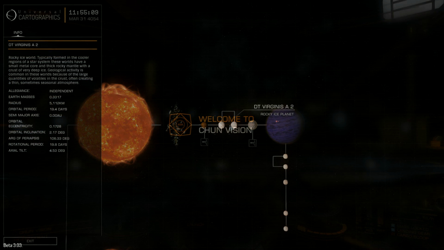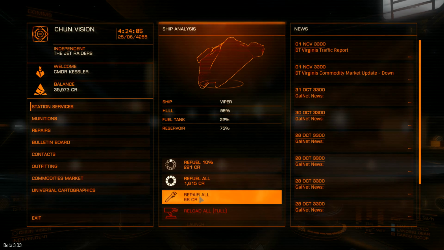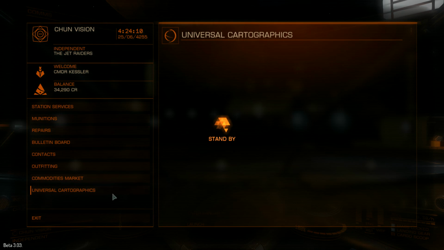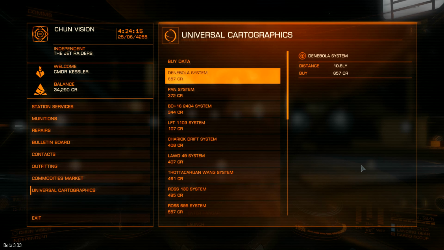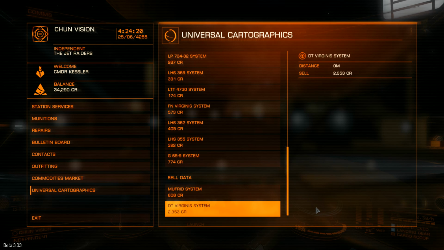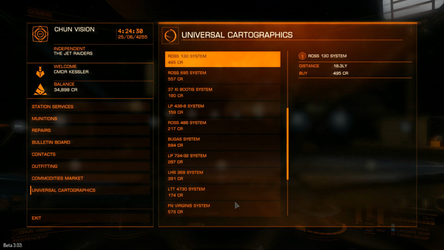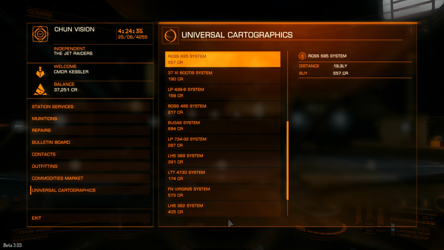The only question is, how profitable was it? Well, it did cost me a lot of fuel. 1,500 credits just to refuel the ship alone. But pop over to Universal Cartographics, cross our fingers, scroll down, find our data, and is that it? Well, technically I made a profit, but you're never going to make a living doing this with a basic discovery scanner. You do need the expensive equipment to make a career out of exploration, but it was fun.